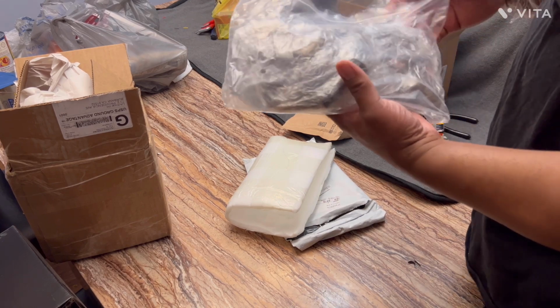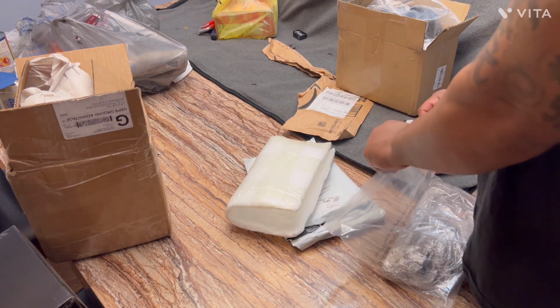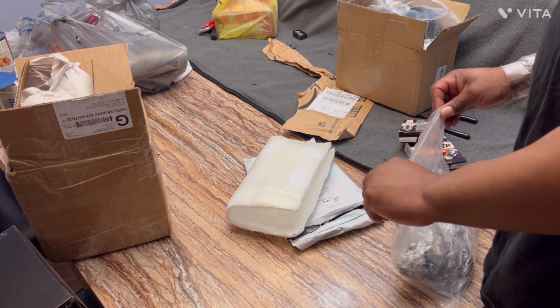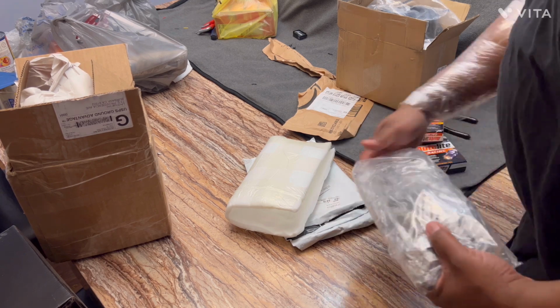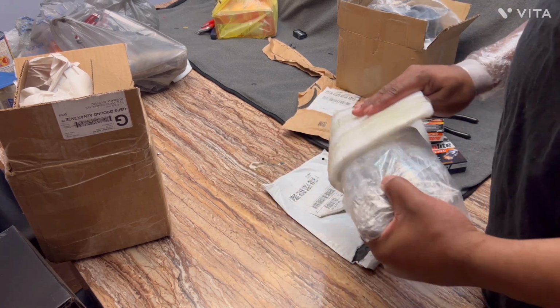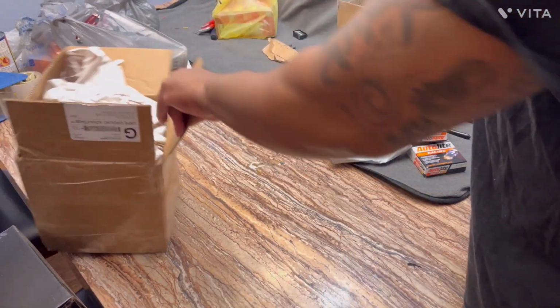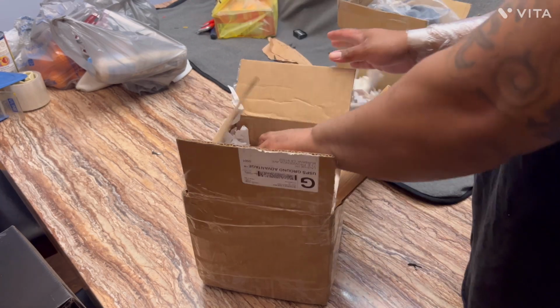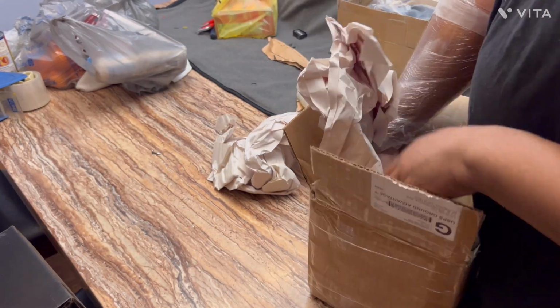Upcoming, I gotta order some ramp steel. Looking at some on Amazon, man. I don't like the shipping, but I'm gonna sleep on it. I might go and get them. Probably get some from the yards. And last but not least, I got another alternator. For the radio.